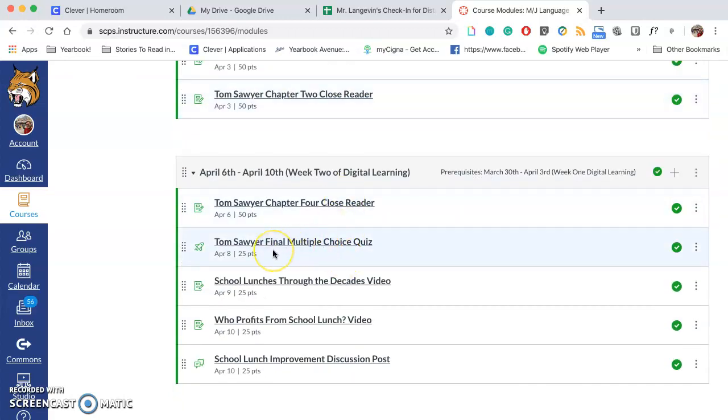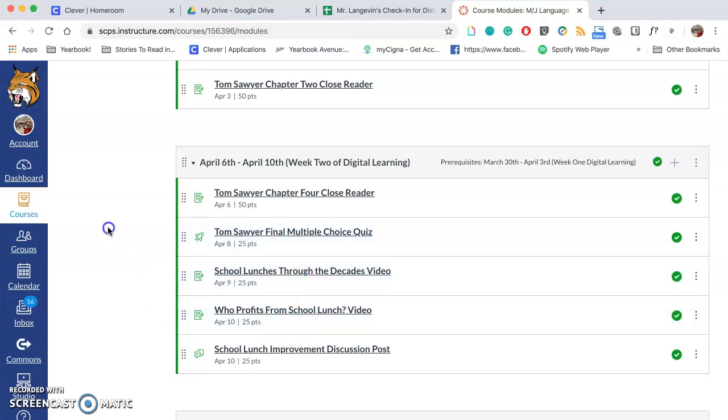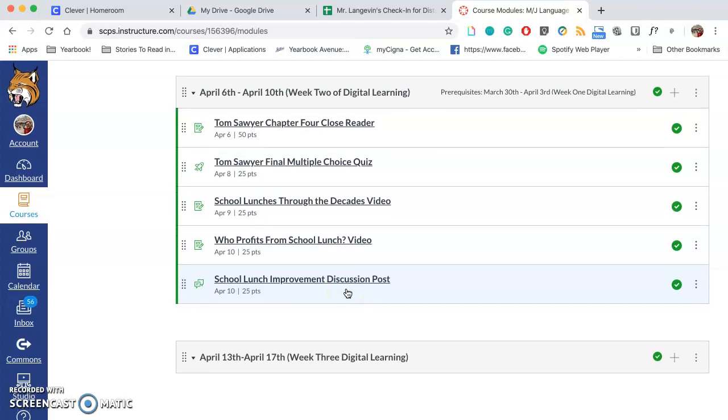Next week you're going to have a quiz on the 8th, and that just deals with the 3 close readers that you've done. And then at the end of the week, one of the things that people were talking about, what they wanted to read is some school stuff, go back to, think back to school. And so we found 2 videos that deal with school lunches and why school lunches are the way they are and how they've changed from the early 1900s to now and what those changes were and why they happened. And so we're going to be looking at some school lunch things here, and then you're going to post in a discussion post, basically a paragraph.